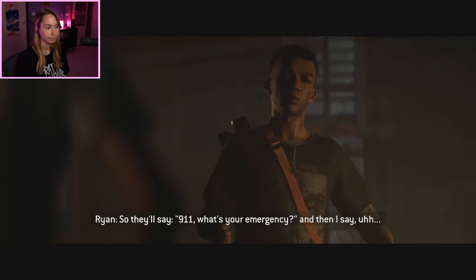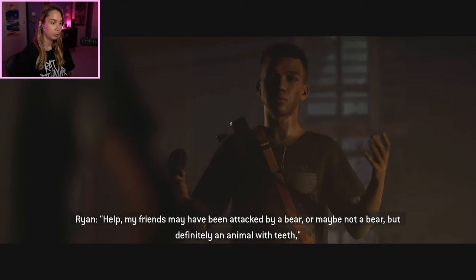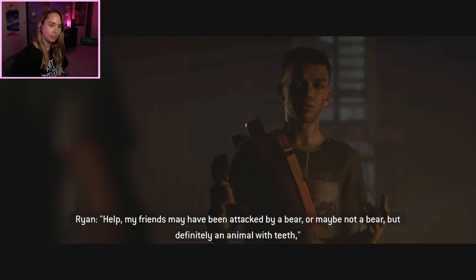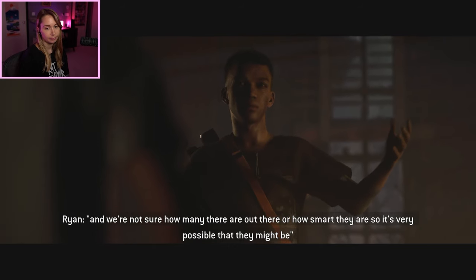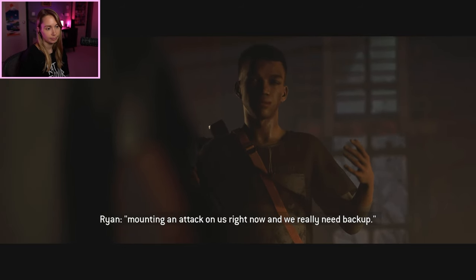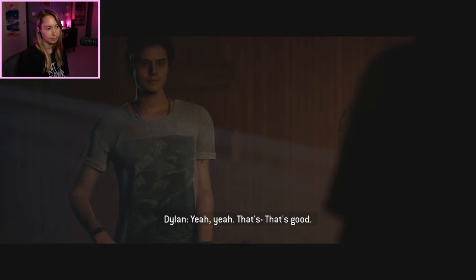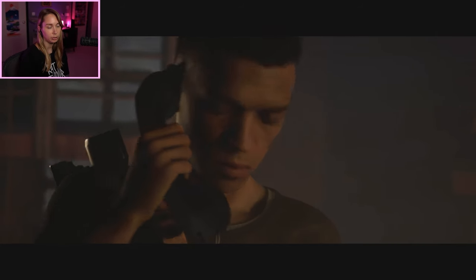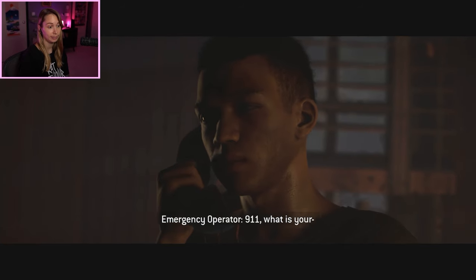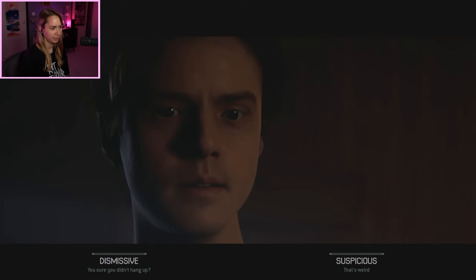So they'll say, 911, what's your emergency? And then I say, help, my friends may have been... They're overthinking this too much. They'll ask you questions. Just answer their questions. And we're not sure how many there are out there or how smart they are, so it's very possible they might be mounting an attack on us right now, and we really need backup. Yeah, that's good. Okay. This is like me trying to avoid a phone call, being like, what do I say? What's wrong? Then they'll ask me this. What do I say then? How do you even do a phone call?